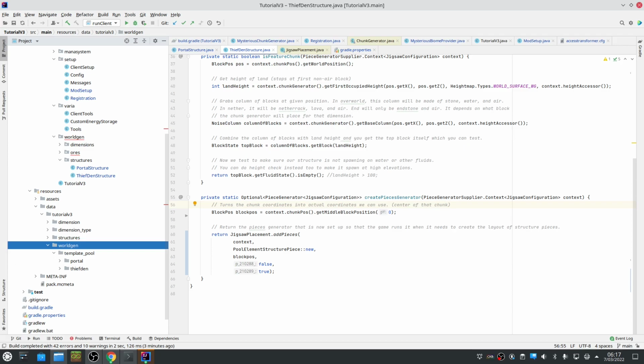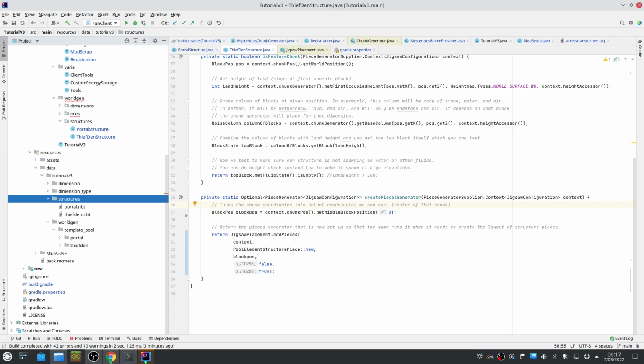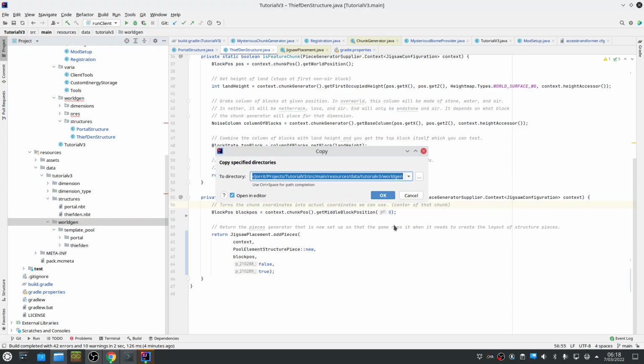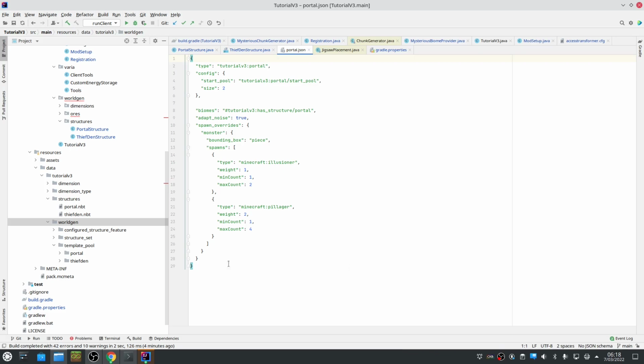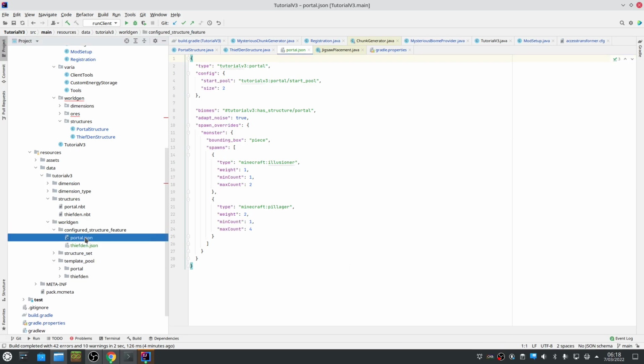So let's go here. The structures, this hasn't changed. That remains the same. But there are two new directories which go directly into WorldGen. Configure structure, and here you see the configuration for this structure. If there is a thing like this, then that means that this specifies a tag. So we will make a new tag which says which biomes should have our structure.